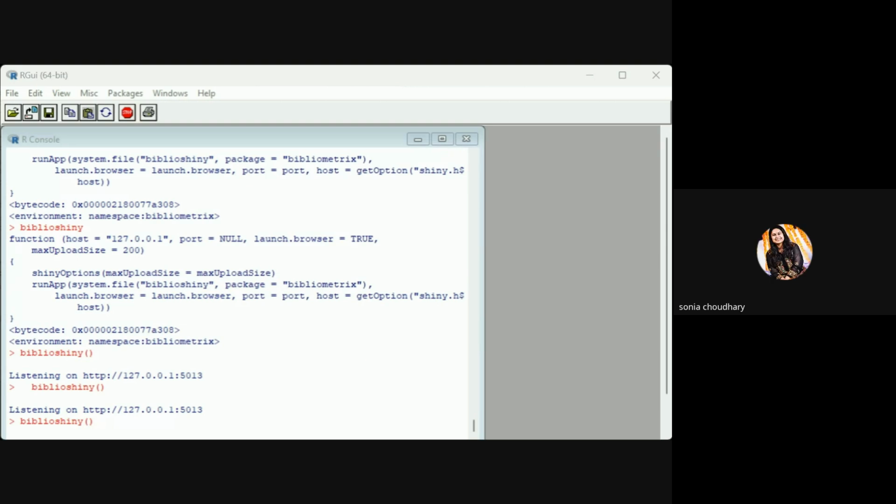Yes, ma'am, it's clear, but I tried to run it right now. And the second command, that is library and bibliometrics, it shows an error. Okay. Basically, when we are getting some error, we should download a little lower version, because it depends on our system also whether it supports the latest version or not.